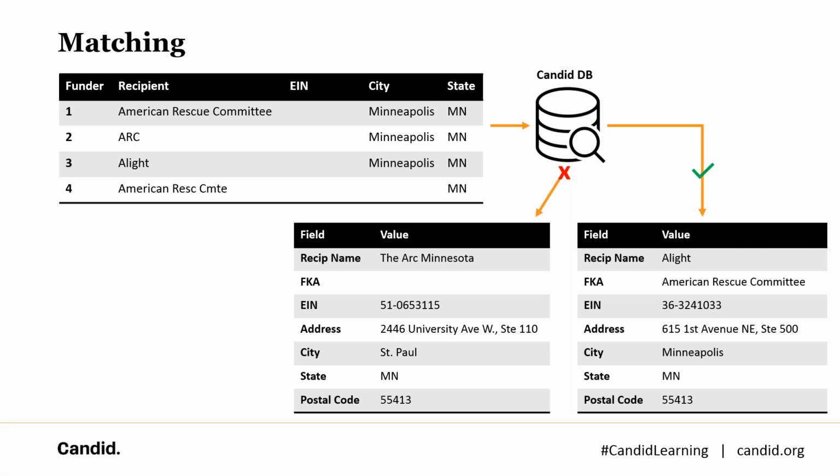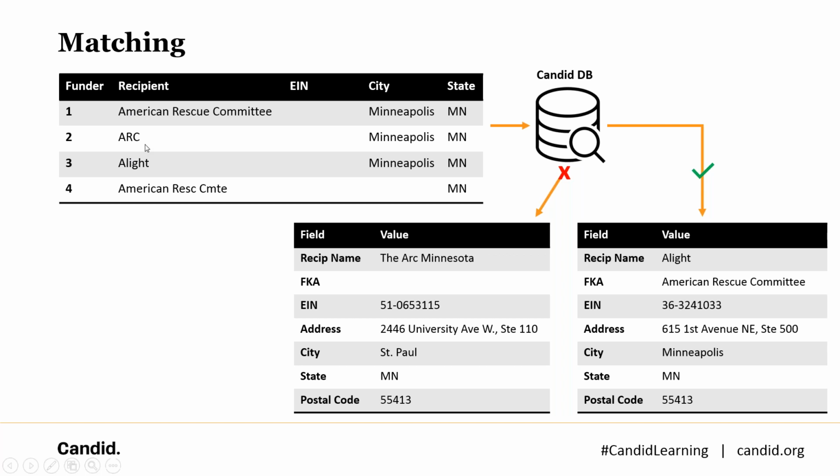When you send in your list of grants, one of the first things that happens is that we try to match your grantees to the correct recipient in Candid's database. And we have hundreds of thousands of recipients in our database, which is why it's so important to include as much information about the recipient as possible. Ideally, an identifier like the EIN that makes things very unambiguous. But if not, at a minimum, the city and state, or city and country if the recipient is located outside the United States. And obviously we're mapping this information, which is another important reason why it's good to share location information.